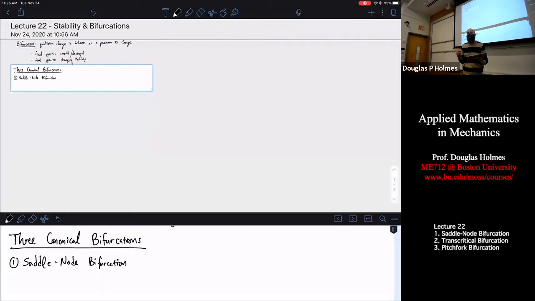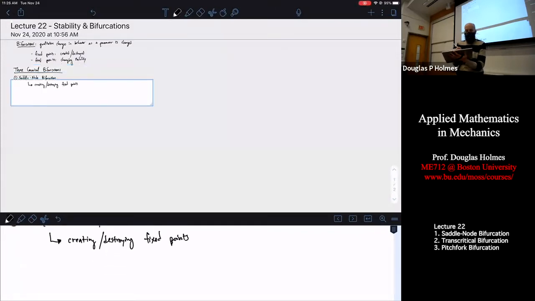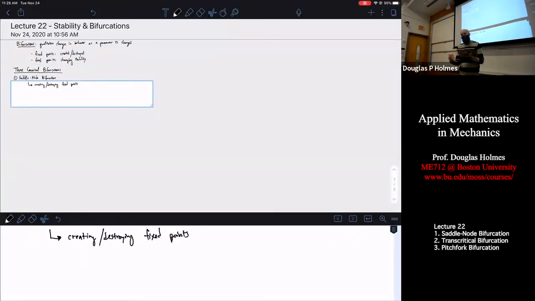However, the key thing is trying to understand both the qualitative behavior of what's happening in your equations as you vary a parameter, and also being able to identify the form of your equation. And that will allow you to quickly ascertain whether or not you're expecting to see a certain instability appearing in your system. All right, so a saddle node bifurcation is the simplest example of fixed points being created or destroyed. And the simplest, or you might say the prototypical example, the simplest kind of equation that you can write down that would demonstrate this behavior looks like this.